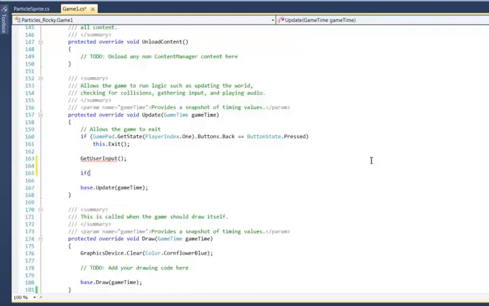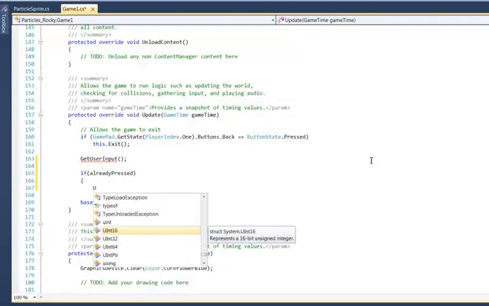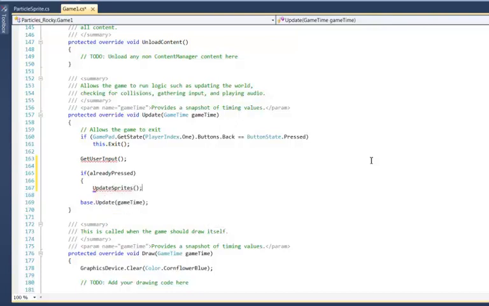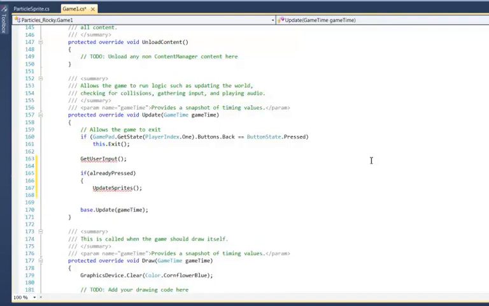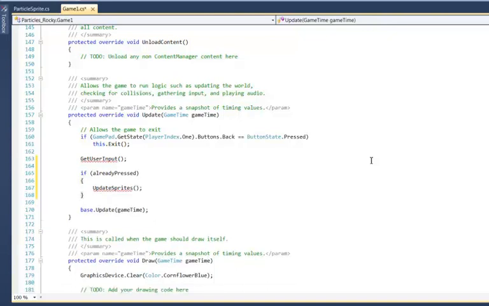And now we need a method for the actual playing out of the explosion. So if already pressed, UpdateSprites. Okay, so that'll let us change those positions of the sprites and make the particle system actually do something dynamically.